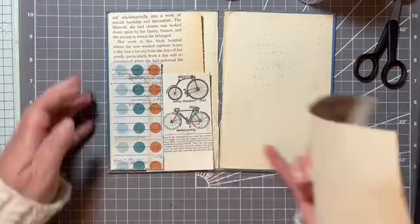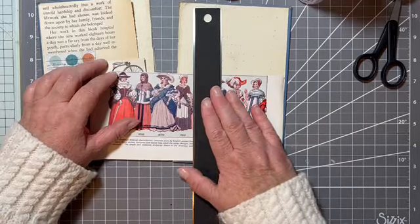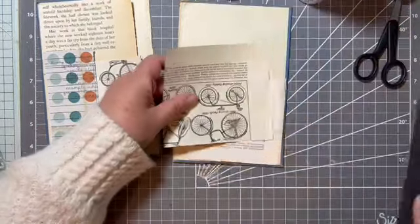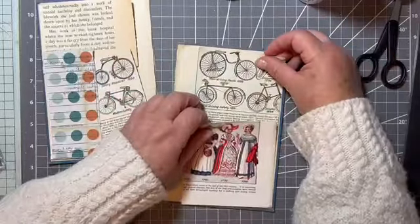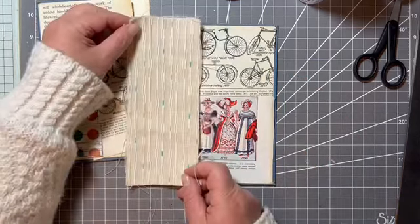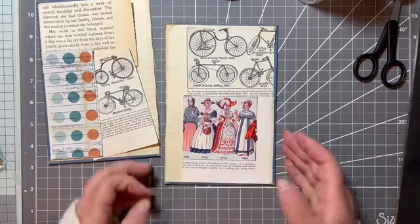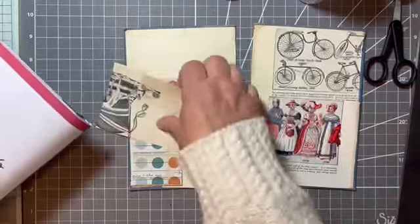Right, let's think about the back. We'll chop this lady off from the 1700s. We'll just go with them. And another little bit of bike. Now I'm thinking that's probably enough. Okay. So we can move all our other bits over there and we will glue these down. I'll just get the glue magazine.